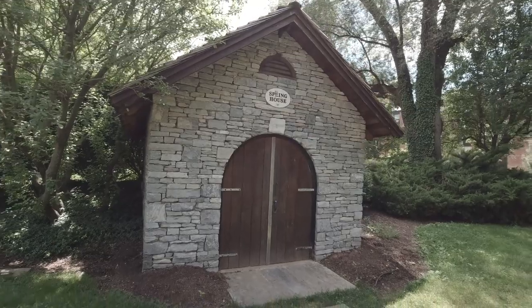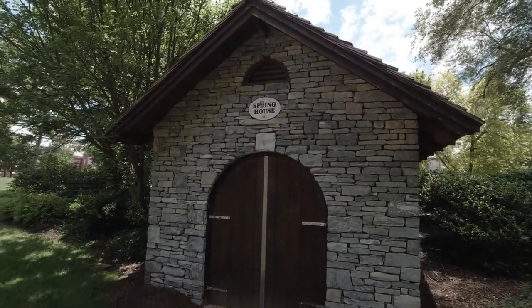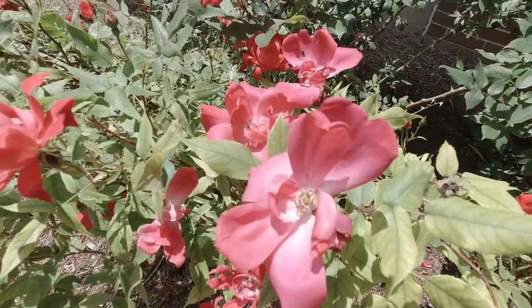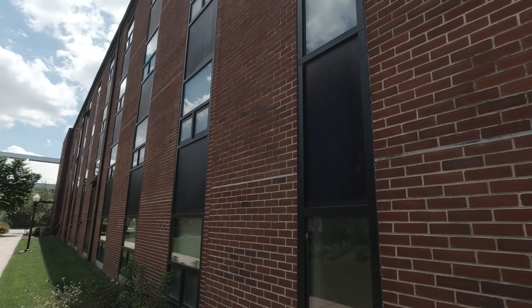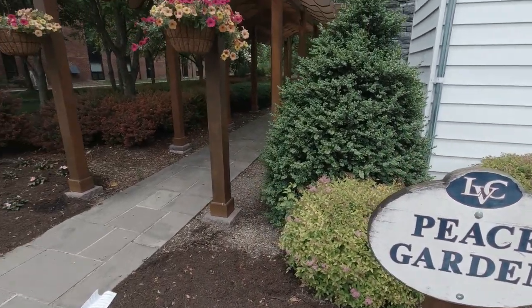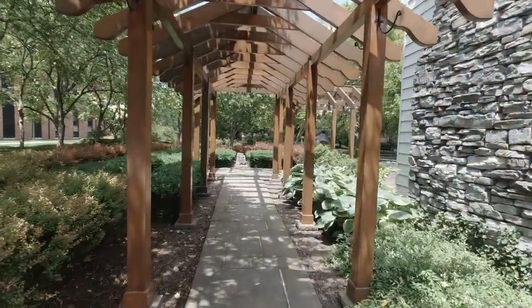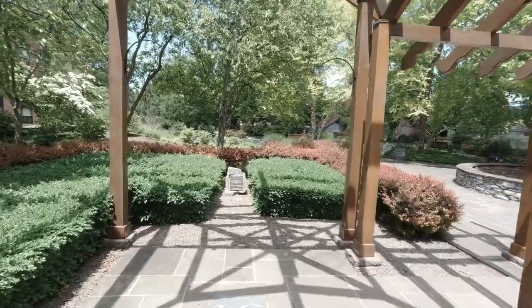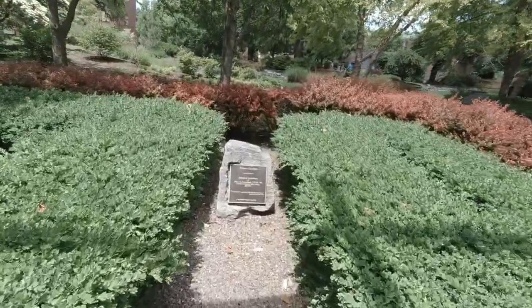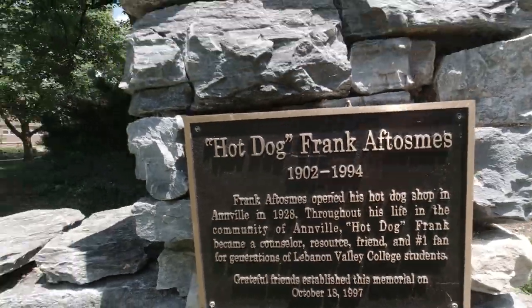Now, of course, I do not have any filters for this yet. So when we get out to the sun, it kind of throws things off a little bit, which filters will help. My new buddy.